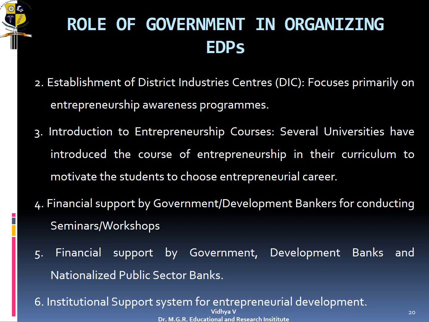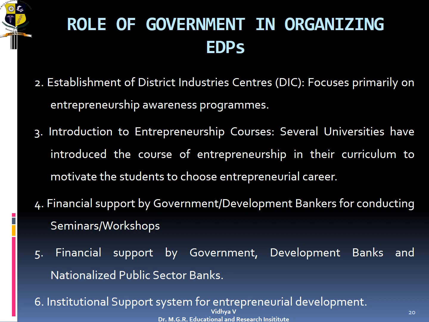The third one is introduction of entrepreneurship courses. Here several universities, IITs, management institutes, etc. have introduced the course of entrepreneurship in their curriculum to motivate the students to choose an entrepreneurial career instead of job employment. The fourth one is financial support by government development bankers for conducting seminars, workshops, and industrial surveys. For creating awareness among the entrepreneurs about various incentives and benefits envisaged by the government, funding support has been provided for organizing seminars and workshops. Besides, financial assistance is also provided to organizations for conducting surveys of different areas to identify projects to be taken up.